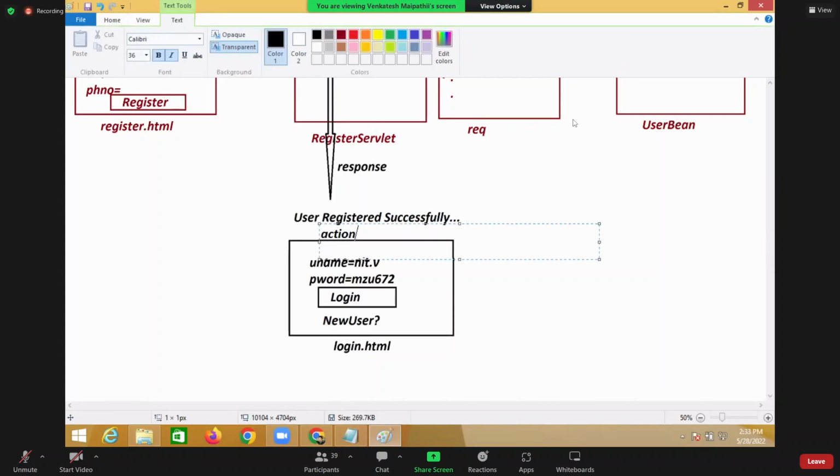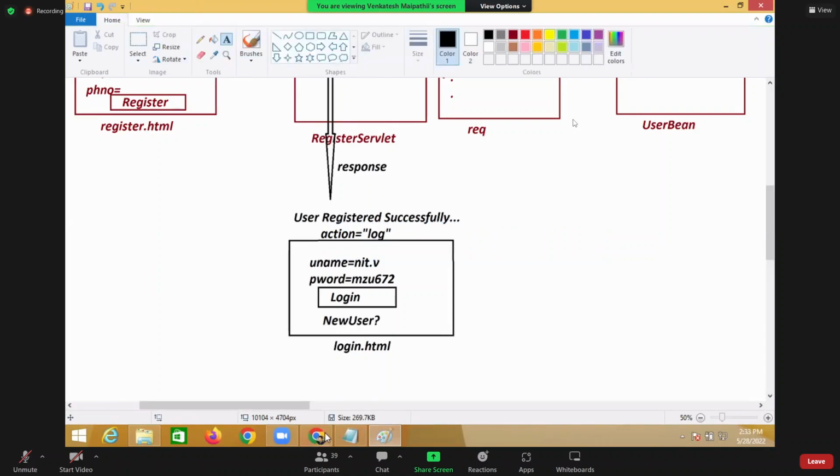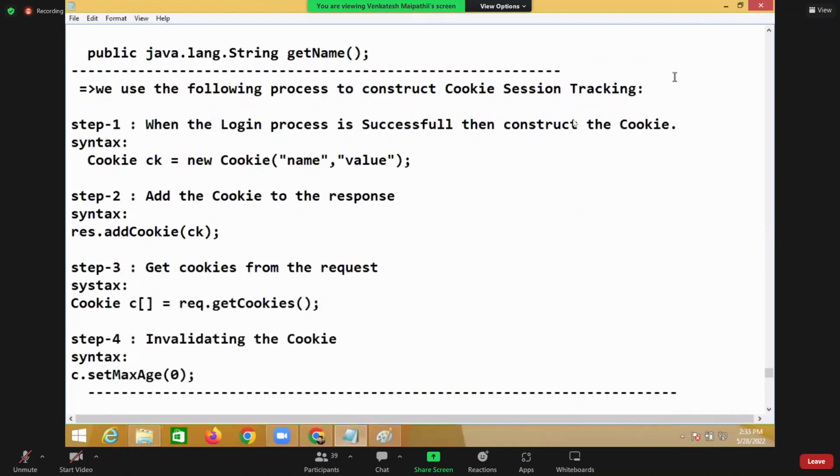So action is equal to log, I am taking. Already yesterday I took log there.